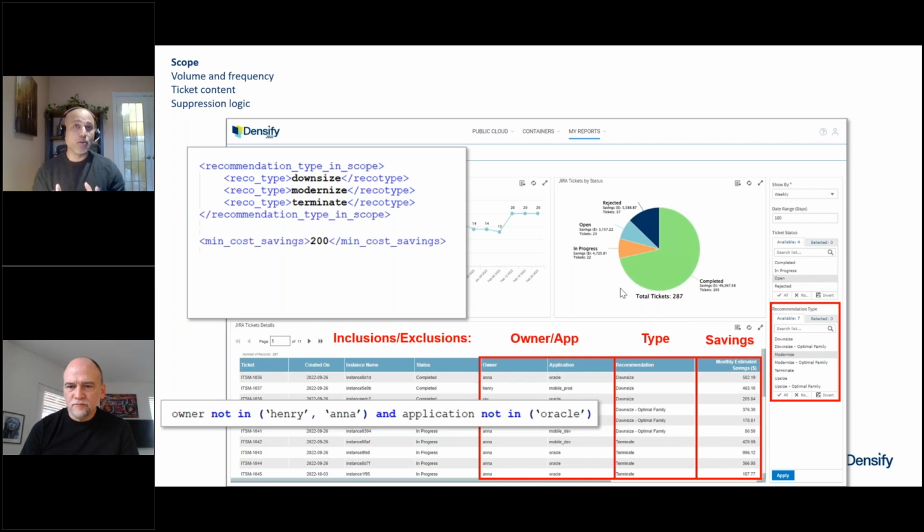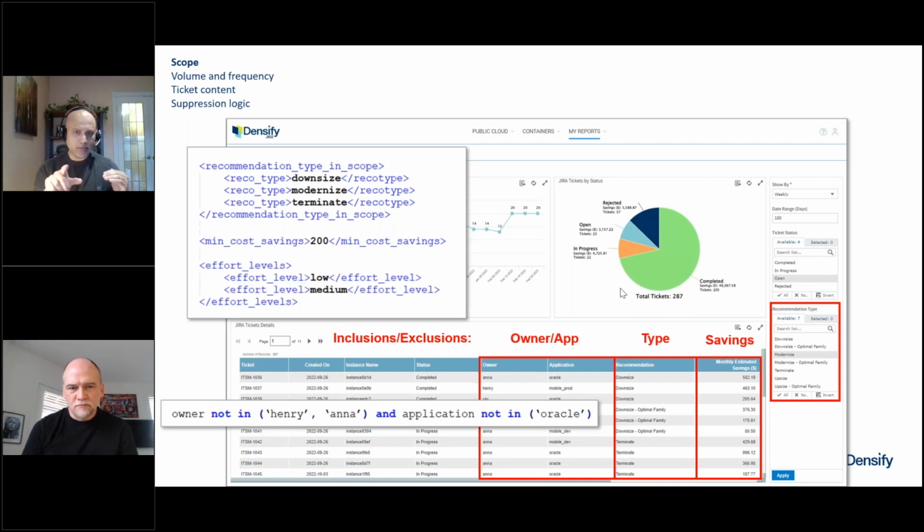The next is the cost. Again, it's important. You don't want to do all this work to save $2 a month. So you can start with saving the maximum, and looking at all recommendations, you may see 200 a month or higher, or maybe 500 a month or higher is the minimum. And again, tweak these as you go along. It's not set in stone. Six months later, you can say, okay, I've dealt with all the 500 pluses, now let me go with the 200 pluses, right? So you can start tweaking these. The whole idea is let's get some small set of actionable, right recommendations with a friendly team, and that gives us the biggest chance of success.